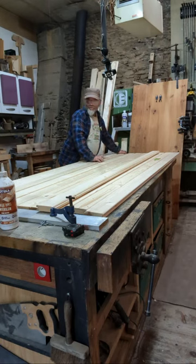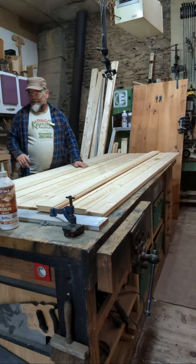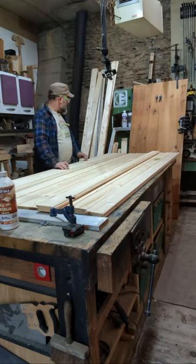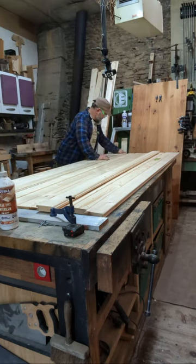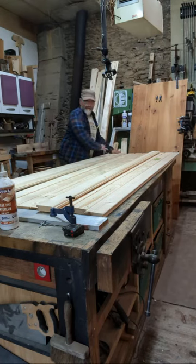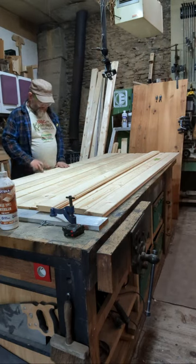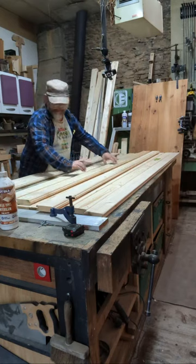So there's five of these boards. Is this one going to work for the door? I don't know yet. What do you mean? As in, is it really straight? Yeah. Oh, I've got one board here that's a pain in the neck because it's off a different pack. Oh, no. But which one is it? Is it that one or is it this one? Or is it these two? That's really annoying.